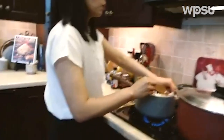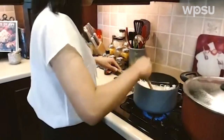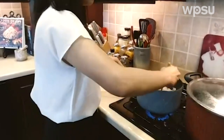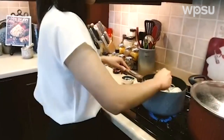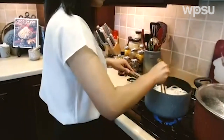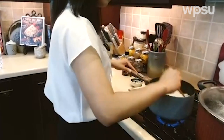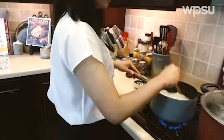This pot is a little bit small. I should have listened and used a bigger pot, but it shouldn't be a big problem, I guess. So I leave it cooked in the water for 2 to 3 minutes, and I will check the texture of the noodles. Oh yeah, they're already starting to soften a bit. So they will go in the water when they get softer. So I would keep it boiling for a few minutes.